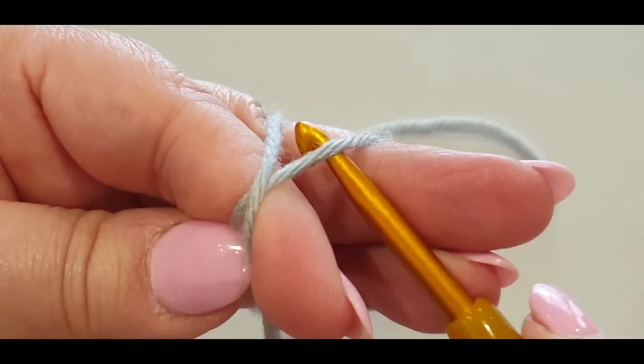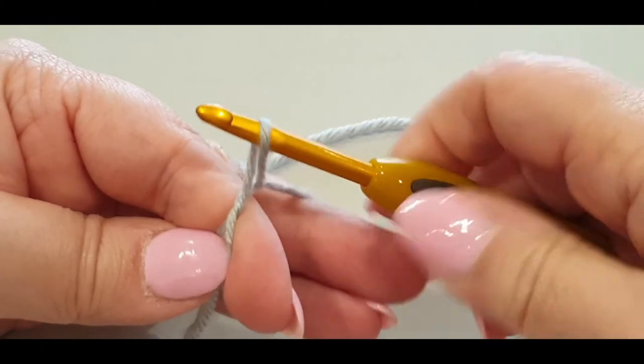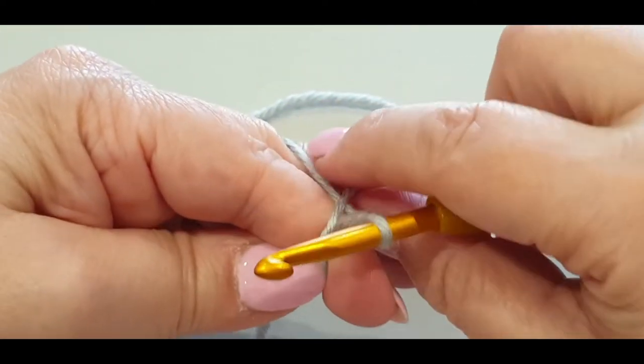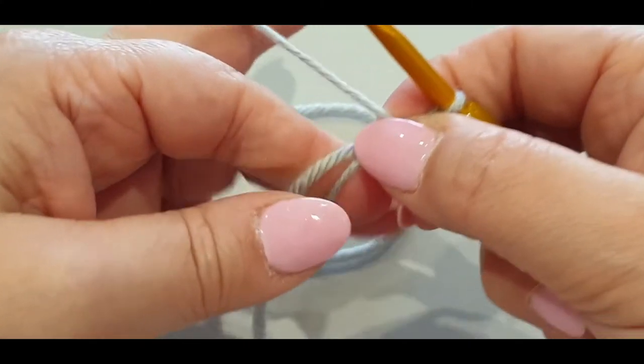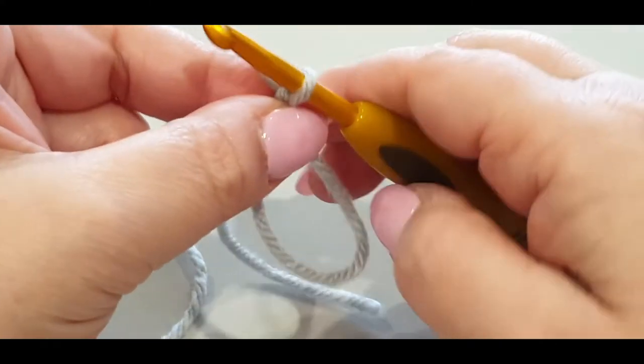Pop your hook under your first loop, grab that back loop, bring it up and through. So you've got your 1, 2, and you've got 2 strands here. You've got to try and keep them separate, but also hold them at the same time. All right, I tried to do that a little bit slower for you there.